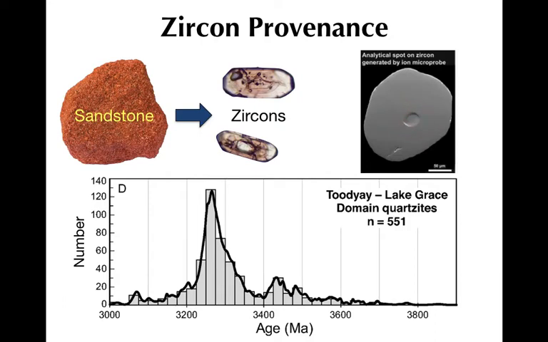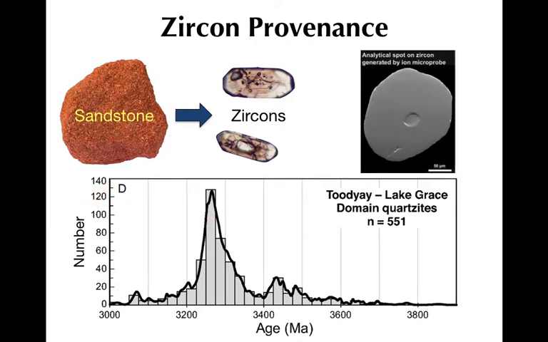We drill a pit into each crystal and we extract its constituent atoms into a mass spectrometer, which measures the relative proportions of uranium-238, lead-206, and lead-207. Using these isotopes, we can derive an age for each mineral grain based on the principle of radiometric decay. A histogram of ages here is shown on the bottom of this slide. So these numbers here are ages in millions of years, and these bars are part of a histogram showing for each bar how many zircons have that age.